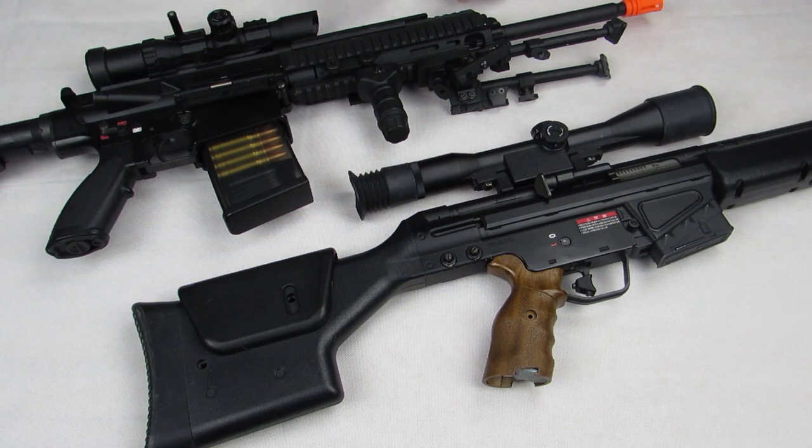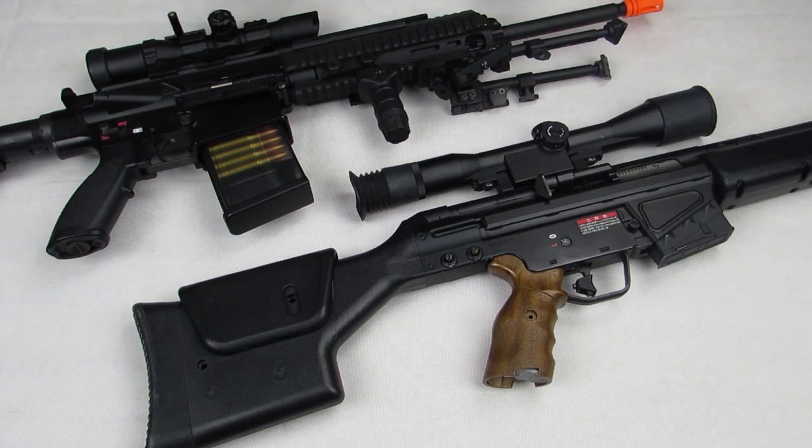A very close second — what I used, what I've gotten the best results with — is AEG. Theoretically these are not the most ideal because of the amount of moving parts and the chance that compression won't be as consistent as HPA. However, I have gotten 1-2 FPS deviation on both of these guns, and they are extremely, incredibly consistent. So is AEG viable for a DMR platform? Absolutely. I think you'd be crazy if anyone ever said otherwise.